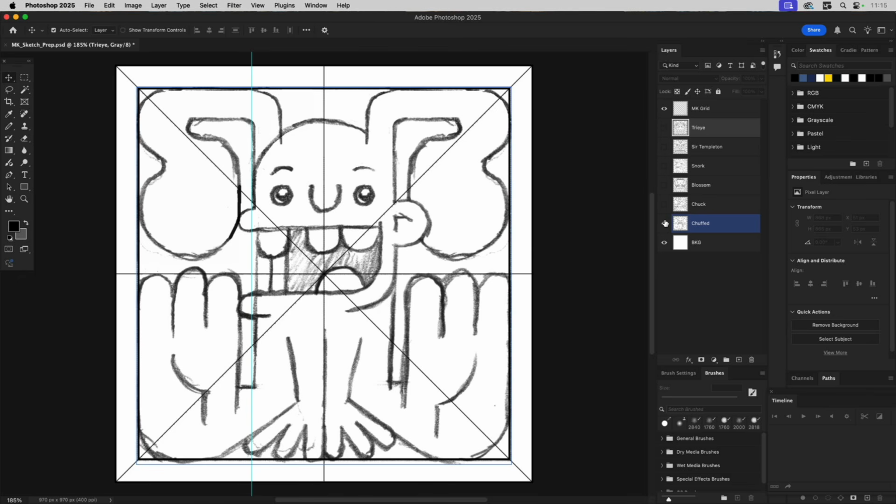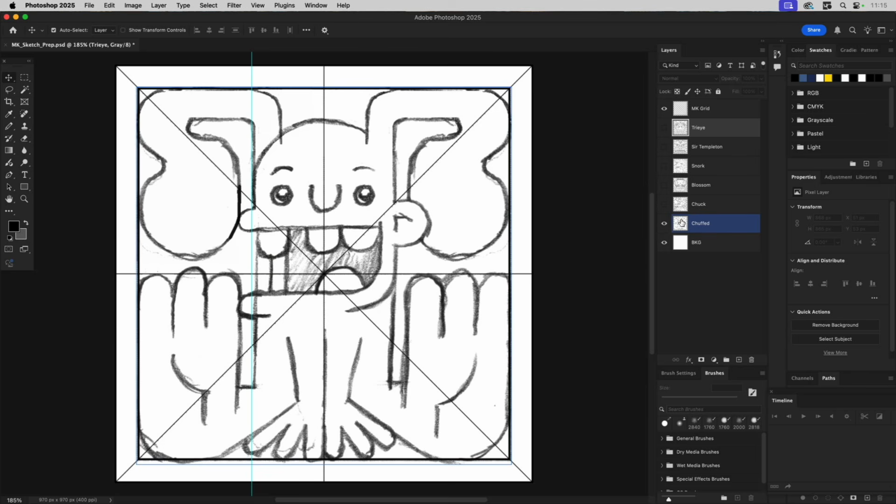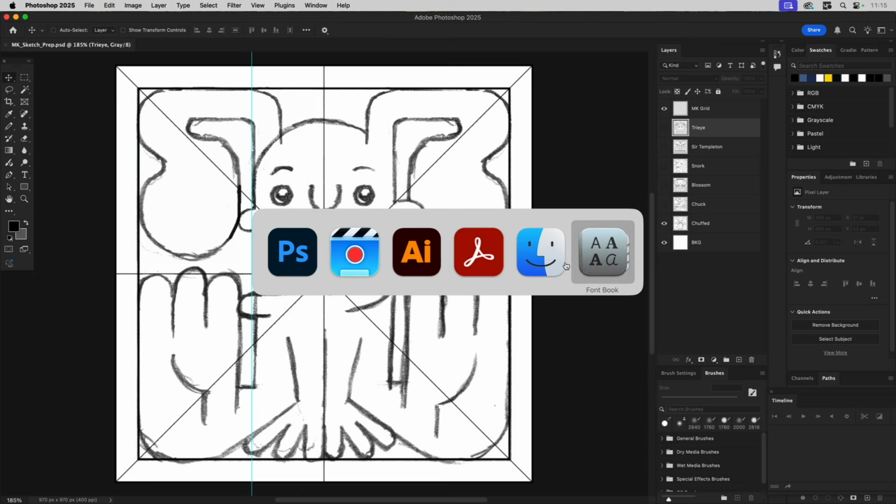So this is the one I'm going to build, and because I have my PSD placed into Illustrator, if we went into Illustrator right now, it'd be showing this, because that's the last time I saved it with that one layer turned on. But we're going to turn that off and have Chuff turned on, and I'm going to go ahead and just save this. That way it'll update when we get to Illustrator. So that's where we're going to switch now. We're going to switch over to Illustrator. So let's go ahead and do that.